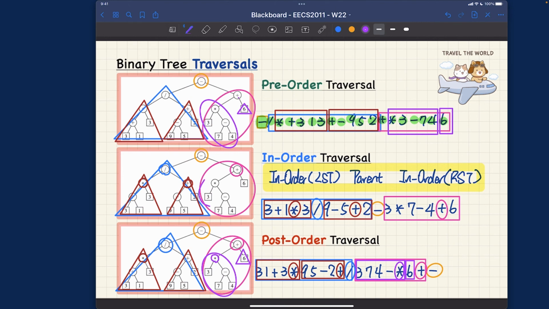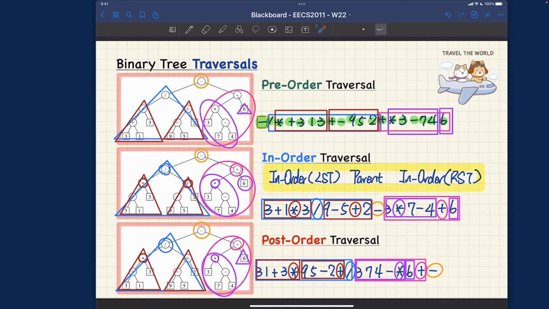And for completeness, let me just finish this part over here so you can also go over with me. This will be the left subtree over here, so that will be this part over here. And this will be the right subtree, and this part over here. Let's double check very quickly. This part over here, you can see the root is actually the multiply over here. Let me just use a circle to show the root. You can see the left subtree is external, so just 3. And the right subtree is 7 minus 4. And then we got 6, the base case over here.